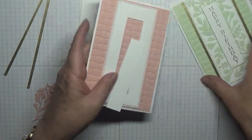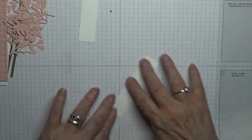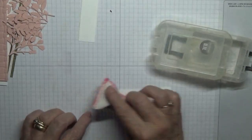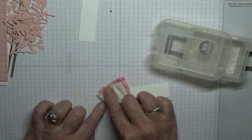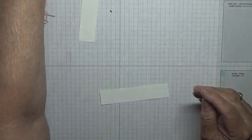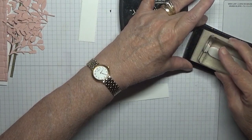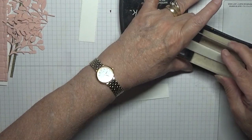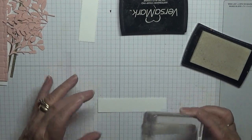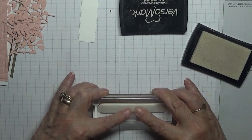And we'll do that bit first, just so it cools down. I find it easier stamping it that way. So with my embossing buddy, wipe the whole thing down. The Versamark ink, stamp ink up my stamp really well, and pop this along the middle and hope it's straight.